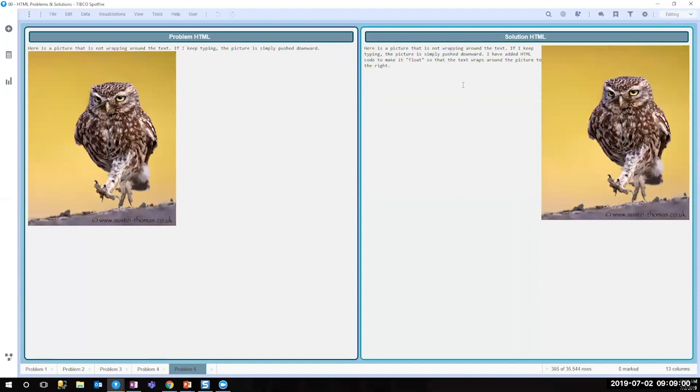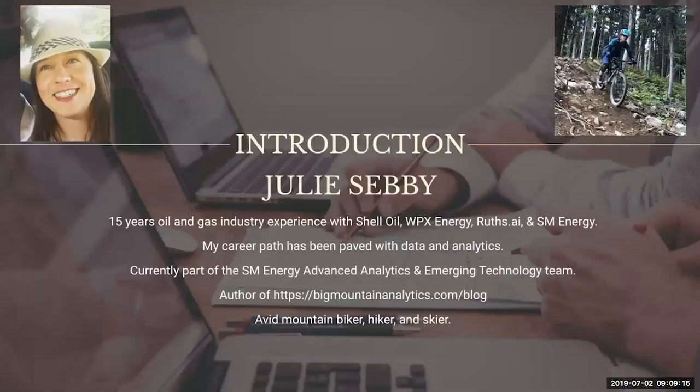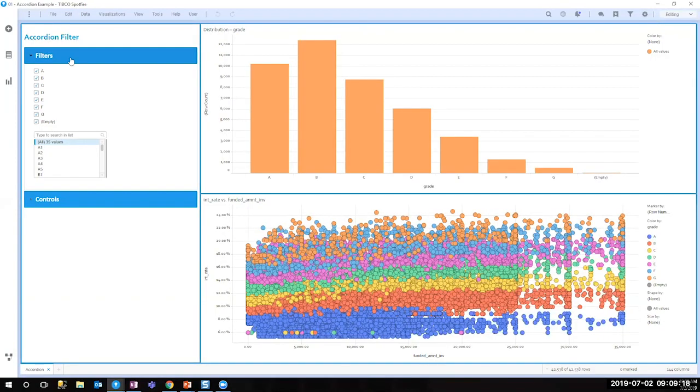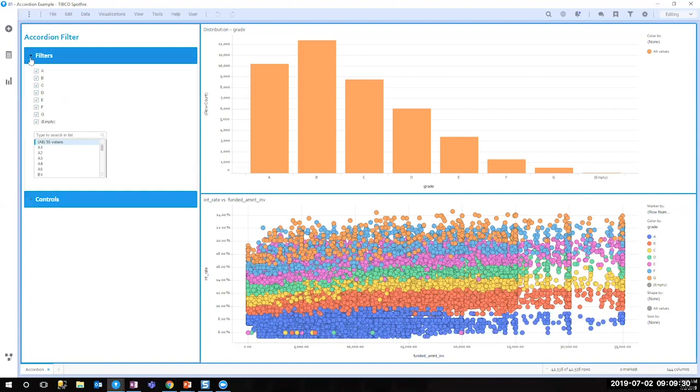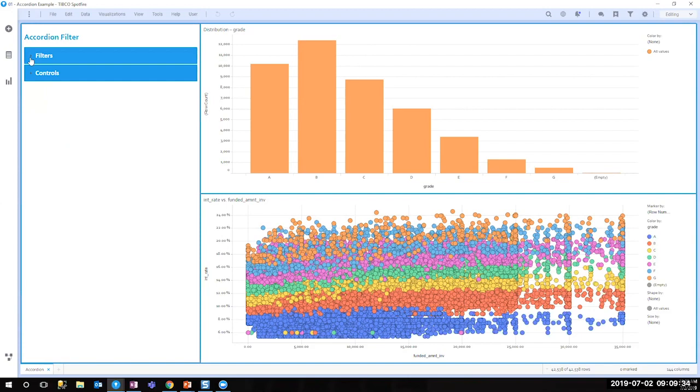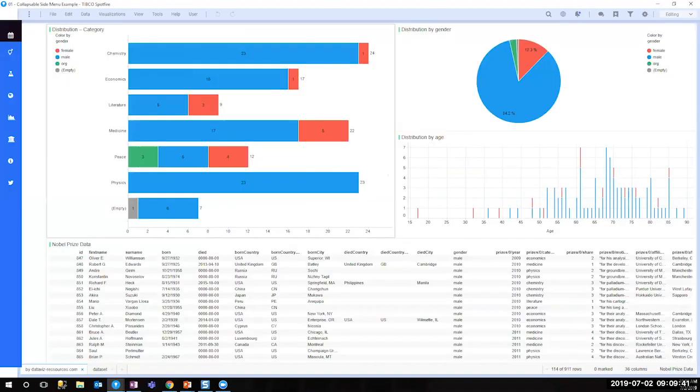Now that we're done with all of the bad examples, I want to move on to a few sophisticated examples of what you can do with, I'll just call it high-powered HTML and CSS. My first example is what is called an accordion. This is a text area, and I've used HTML, CSS, and a little bit of JavaScript to create this accordion effect where you can expand and contract and really take advantage of the most real estate possible in a text area. My second example is a collapsible side menu. This is a template that I actually purchased from a company called DataViz-Resources on the Roost AI Exchange. And here's their web address down here.